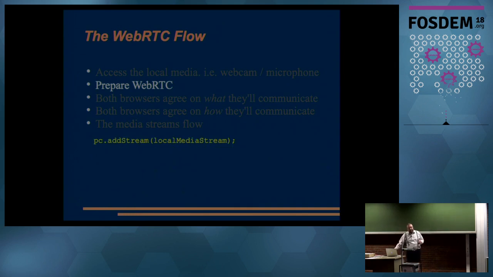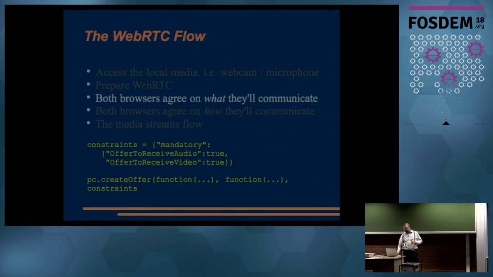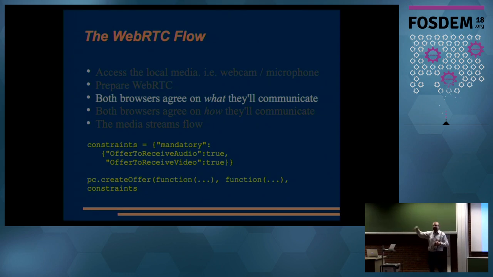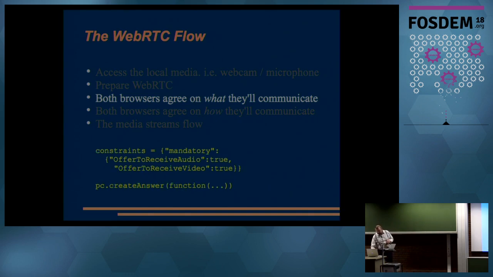You add that media stream, that video or that audio, to the peer connection. You create an offer to the other side. So you've got these two units, the person that wants the conversation and the person that has to have the conversation with you. The first person creates an offer. I offer you the chance to have a web chat with me using this microphone with this video data. Do you accept that? The offer is then sent to the other user. They go, yes, I accept this conversation, and they create an answer back to the first person. When both of those users have applied that information into their peer connection, traffic happens.